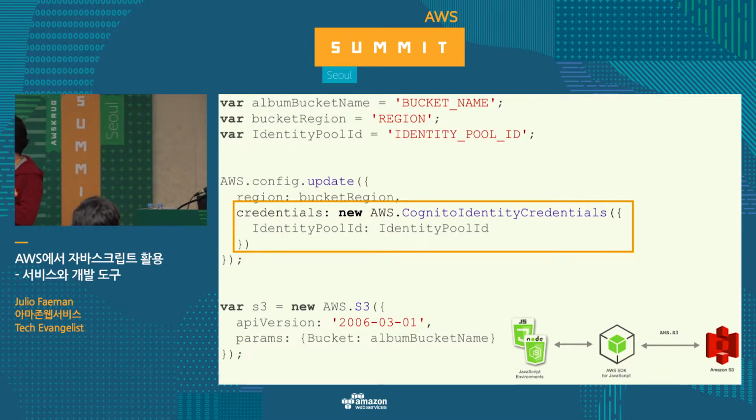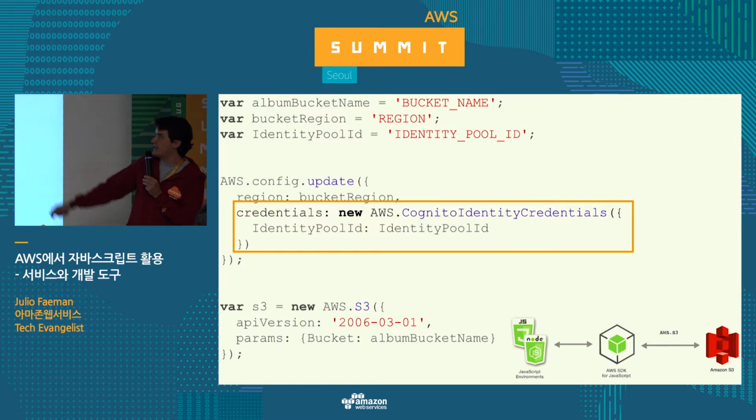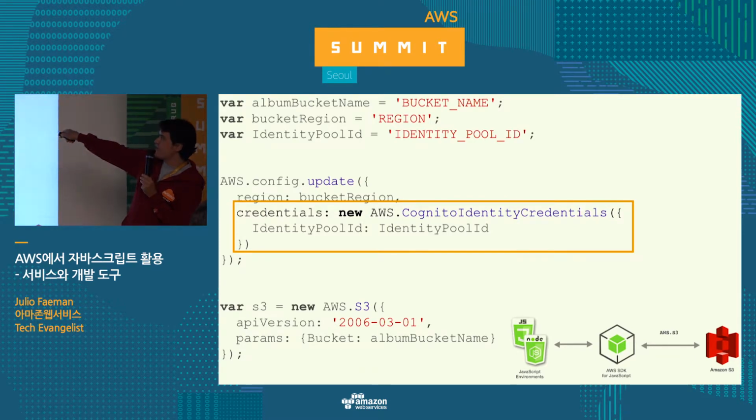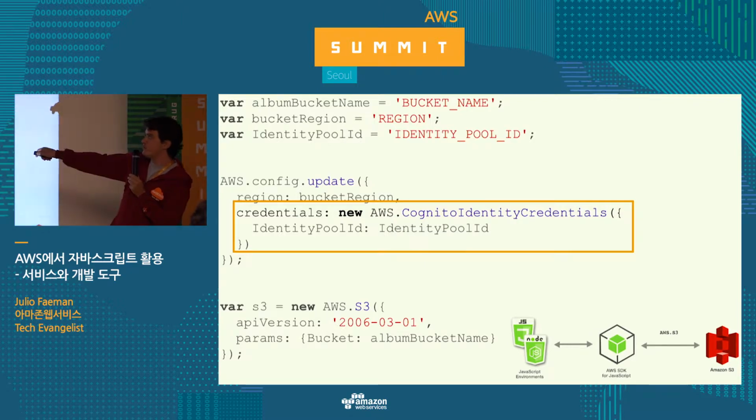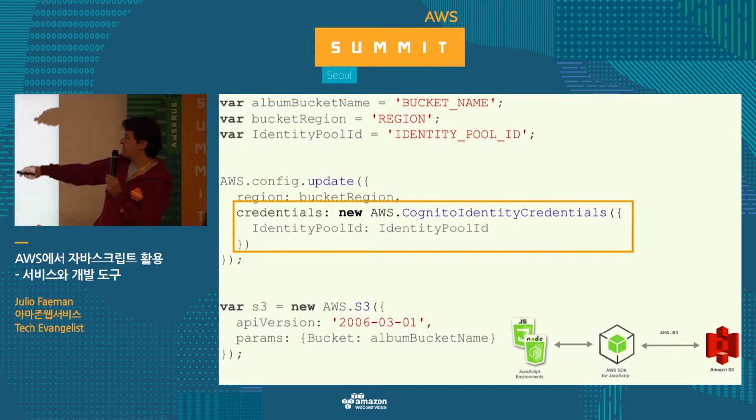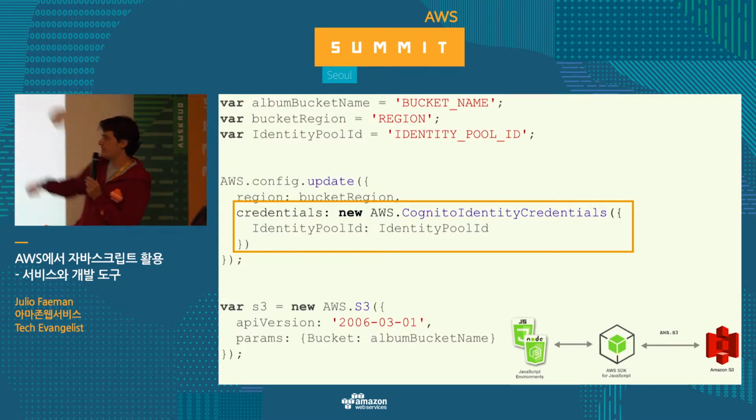And you can see that it's pretty much the same code that we had back there. We just have to add the identity pool ID and pass the credentials as Cognito identity credentials. Identity pools are resources that you create within Cognito, and it will automatically generate temporary credentials for your users with policies you define. So you can say that Cognito authenticated users can access S3 and Dynamo, but if they're not authenticated, they can use only S3, for example. This would be a policy, and the policies are going to be respected by the credentials that are generated for this client.